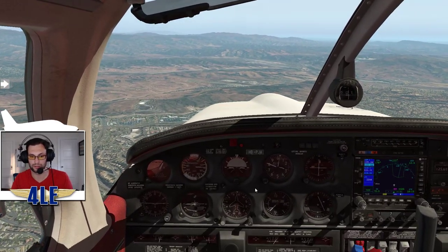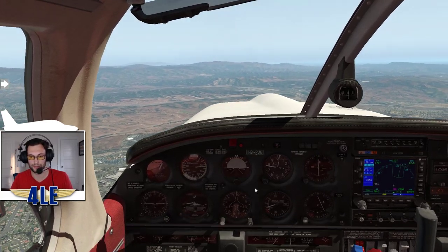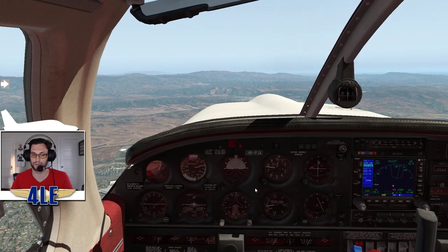Power off stall. This is going to be a little bit tougher in the simulator, I think.